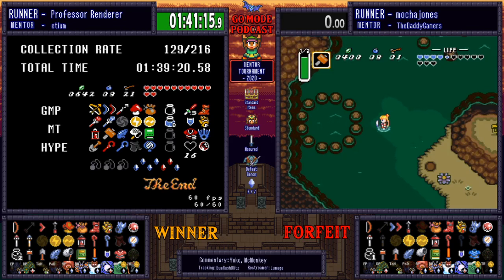And by the way, I really have to compliment Professor on that Mothula fight. 6 hearts and Master Sword. That is not an easy fight at all. No, he made it look a lot easier than it is. He did a really, really good job on that fight.